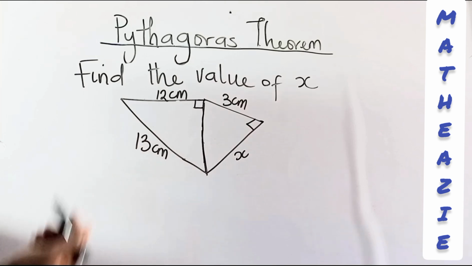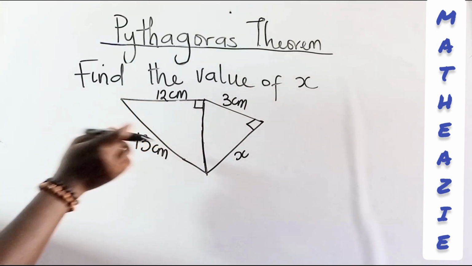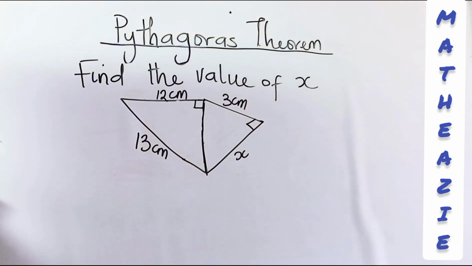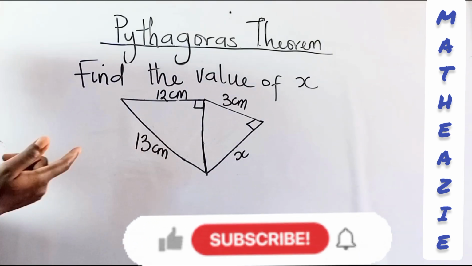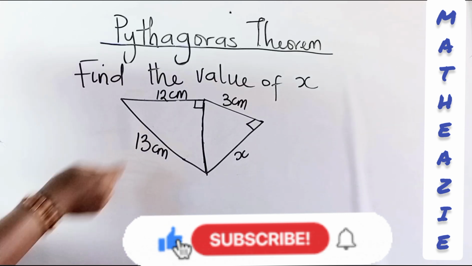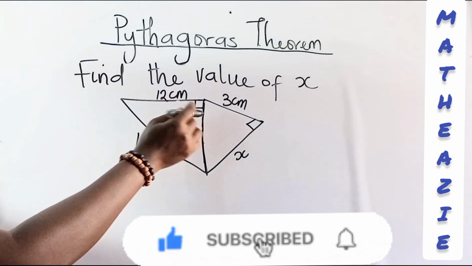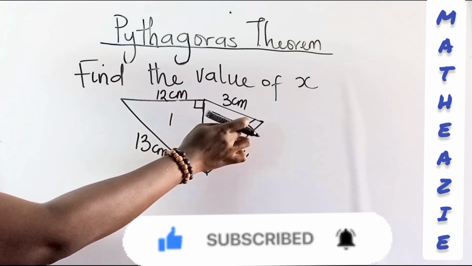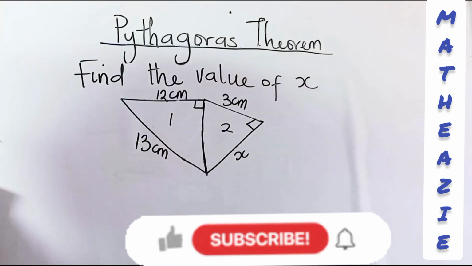We have a question here that involves this figure. We are asked to find the value of x. Before I begin to solve, I want you to pause this video and see if you can identify how many triangles you can find in this figure. Okay, if your answer is 2 right angle triangles, you are absolutely correct because we have one here and we have another right angle triangle here, because if you see one angle here is 90 because of this shape, you have another one here. Now we are talking about Pythagoras theorem.